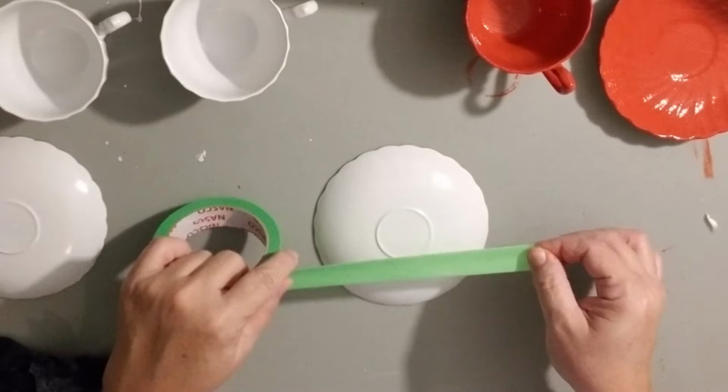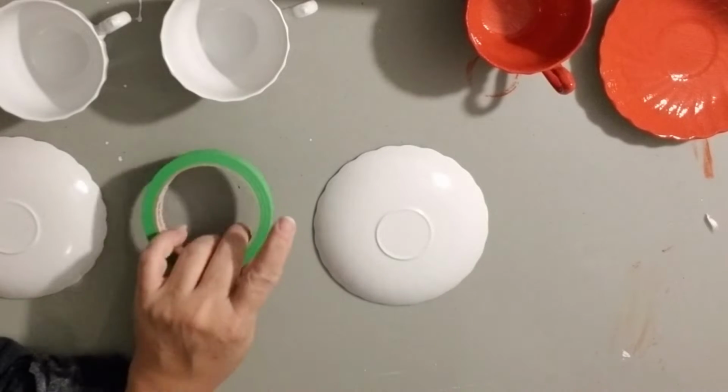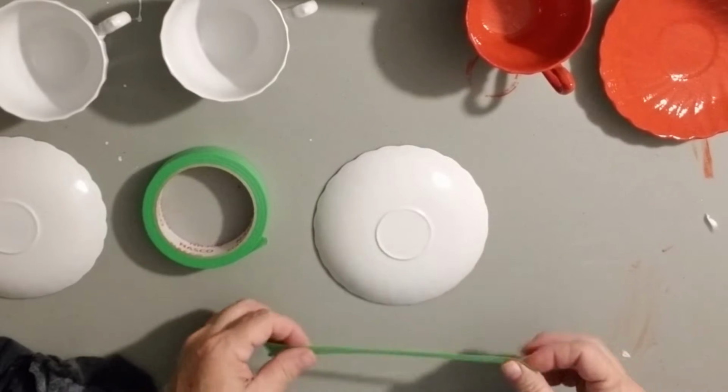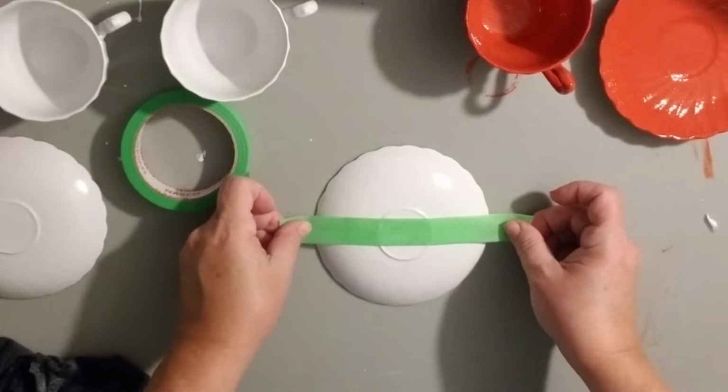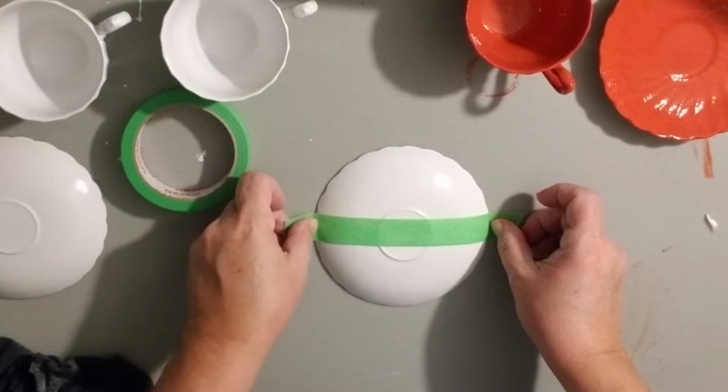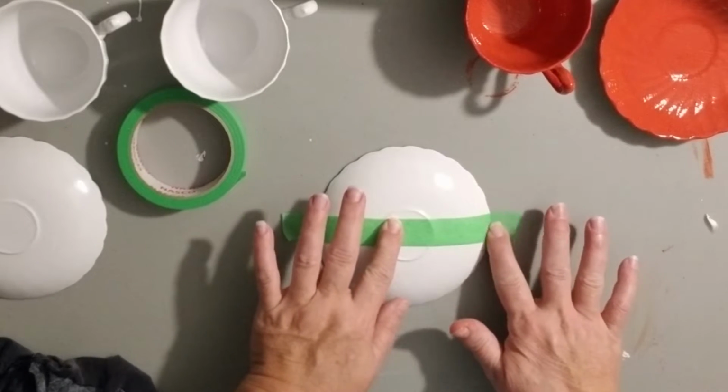The first thing you'll need is to spray paint the saucer and the cups, if you want to do them as well, with a solid white. And I just took mine out to the garage and used a pizza box and did my spray painting there and waited till they were thoroughly dry.